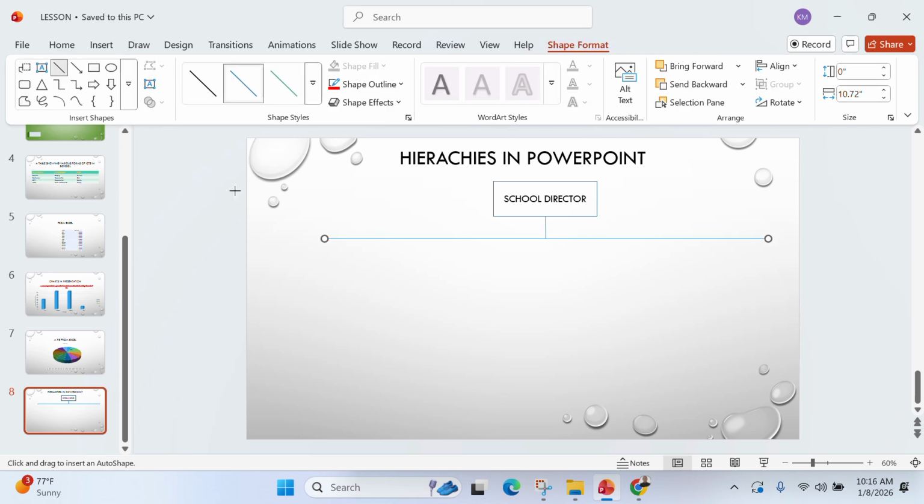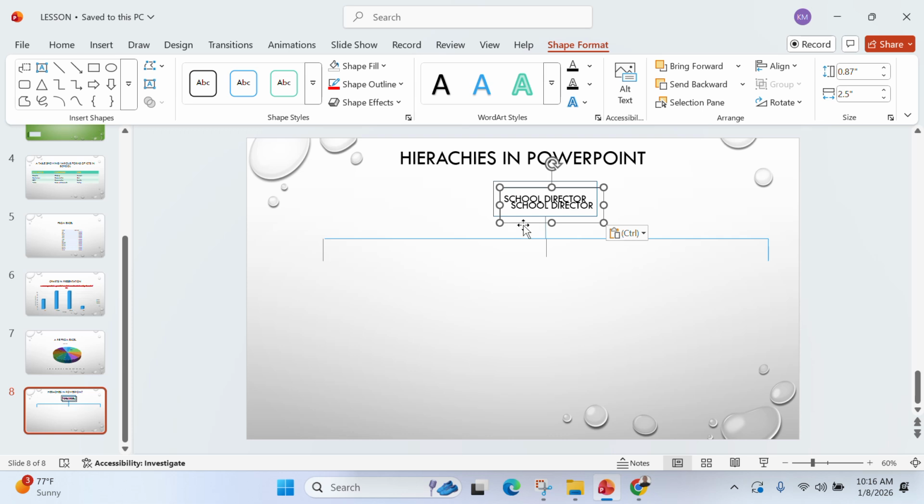Pick this, draw it here. Pick this, point where you want, hold left, and draw what you want. For the shape, it's already there. Click on this shape, Ctrl C, Ctrl V, move it to this. It's just a matter of shapes and lines.